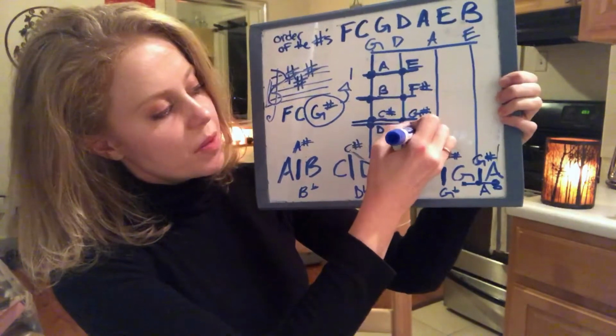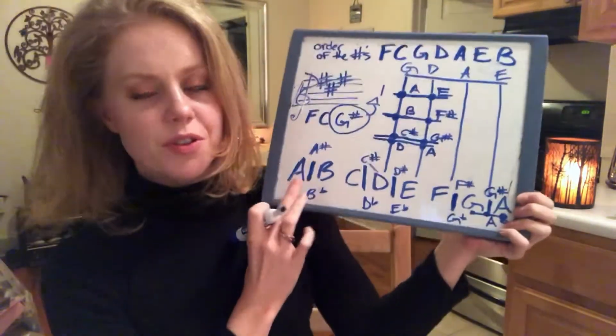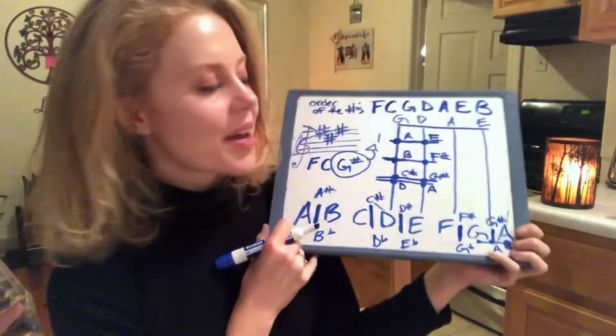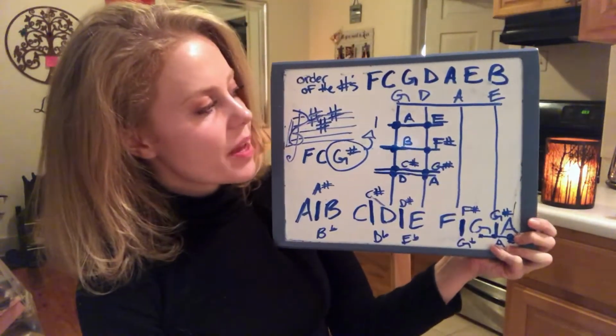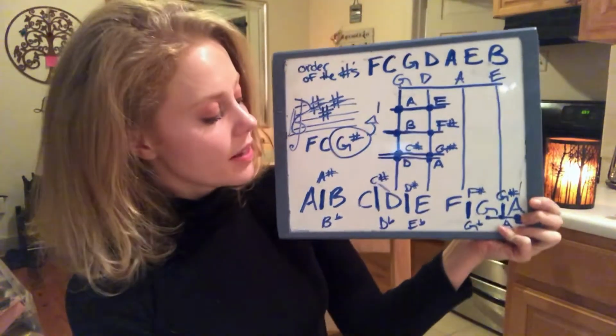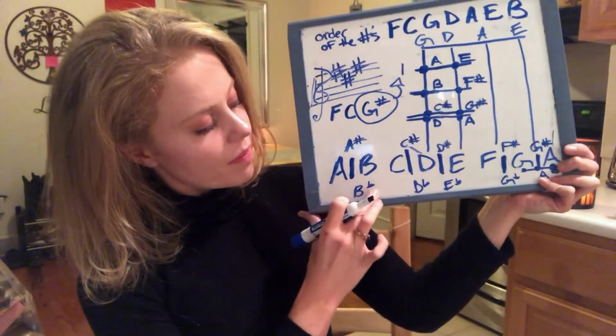Are you guys following me? Does that make sense? So I guess we can keep on, for those of you who want to stick around, let's finish it up. So open A. What's the next note up from A? It's a B. So is A to B a half step or a whole step?